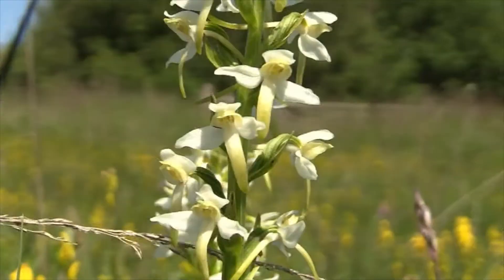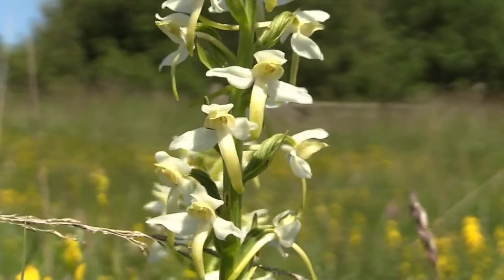You might think the Greater Butterfly Orchid will be bigger — sometimes it is, sometimes it isn't. I've told you about the greenness; they both do that. They both have the same sorts of leaves, and in fact genetically they're so similar that some people think they really should be the same species. It seems, however, as though what has happened is that they've evolved, and in fact the Greater Butterfly Orchid appears to have evolved from the lesser.